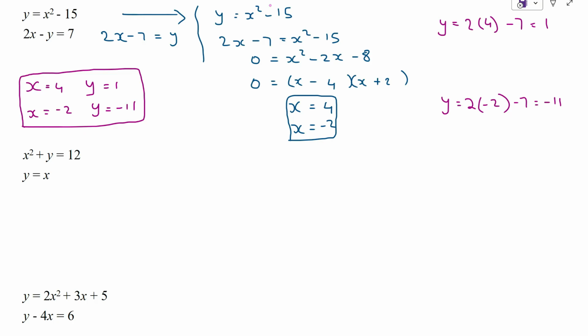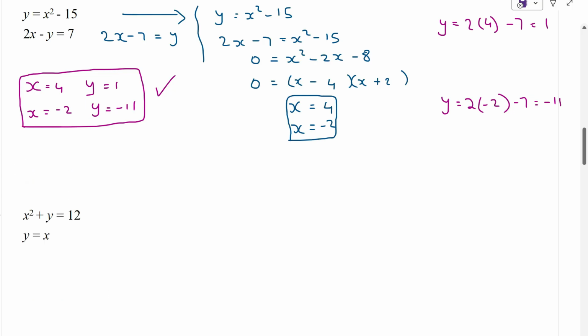And again, we're going to do our ending checks just to make sure that these values are correct. So I'm going to sub in these values for x and y into this equation here on my calculator. Okay, the first one checks out fine. Okay, and so does the second one. So we know that this is correct. Moving on to the second question now. Just going to move this down a bit.